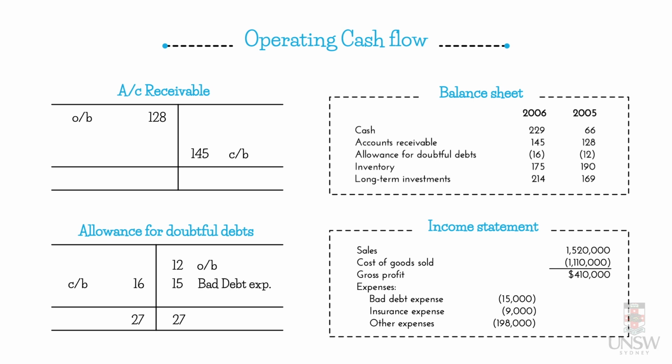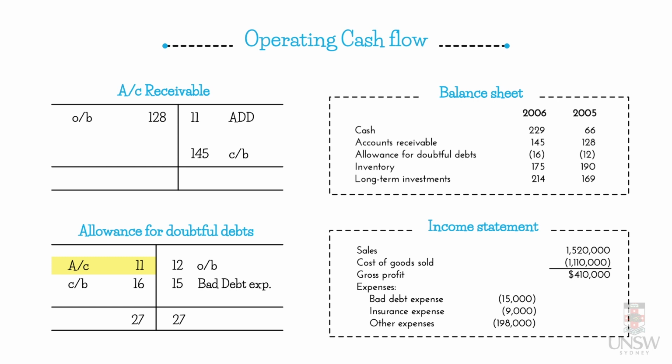So we can determine is there any missing amount on the debit side. The closing balance is 16, and that debit side should total to 27. So we have had some actual write-offs. That's the missing amount. So we can put in accounts receivable of 11 into the debit side. That means we will have a corresponding write-down on the credit side of accounts receivable. So let's write that in, 11, and that comes from allowance for doubtful debts.